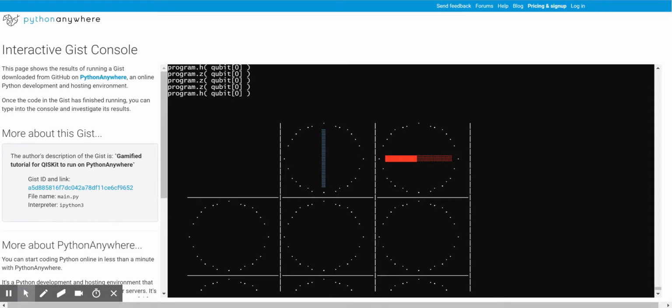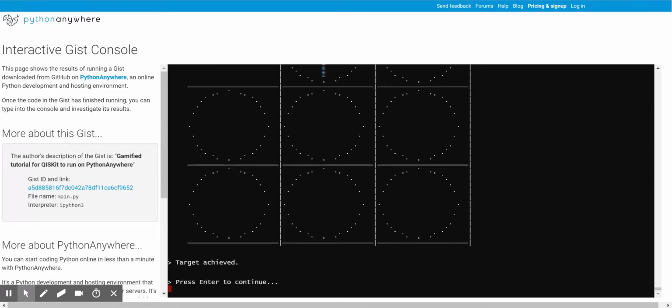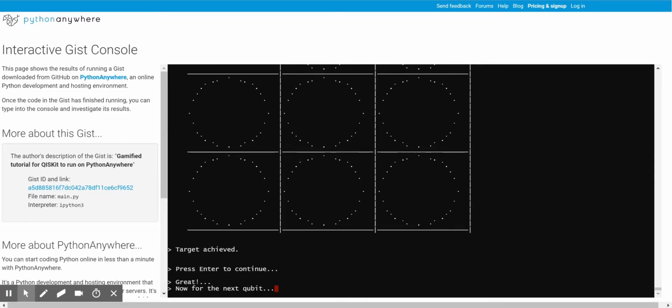So I've done a Hadamard, then I've done a Z, and then I've done a Hadamard. Oh yeah, because that's the trick with the Hadamard, that the Hadamard on a 1 state goes to the -1. So if I apply Hadamard and then a Z, and then Hadamard again, that is the sequence of operations that we need here. Okay. Yeah, that's cool. Now for the next qubit.